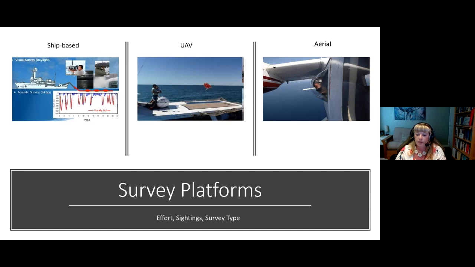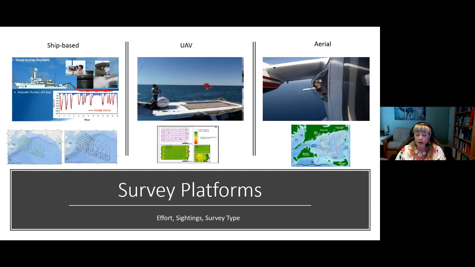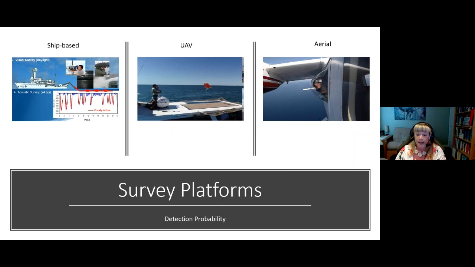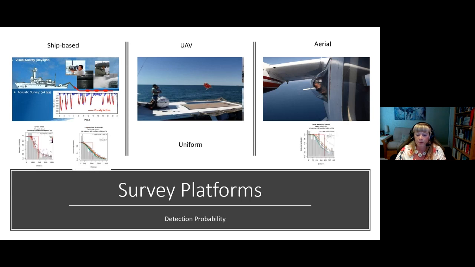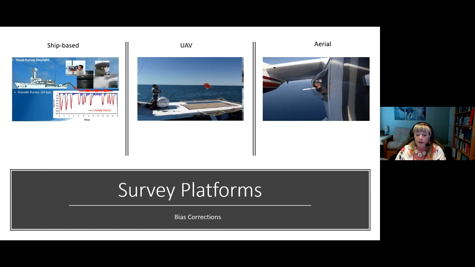So when integrating different data types, there are some technical considerations, which we alluded to but glossed over in the example that I just showed. So first we have different effort and different detection types, be those acoustic encounters or photographs, to consider in our analysis. Next, we'll have to consider that each survey will also have unique probabilities of detection or detection functions associated with them. And additionally, each survey type will have different bias corrections that also will need to be incorporated into the model.